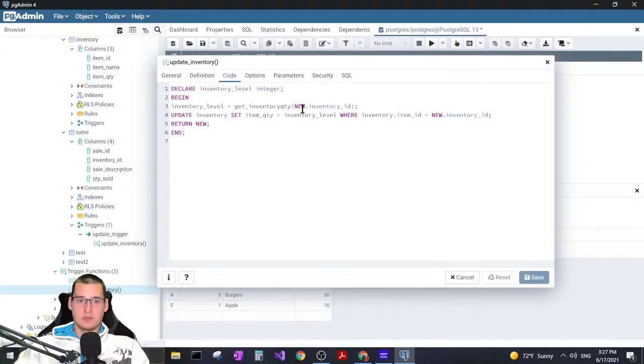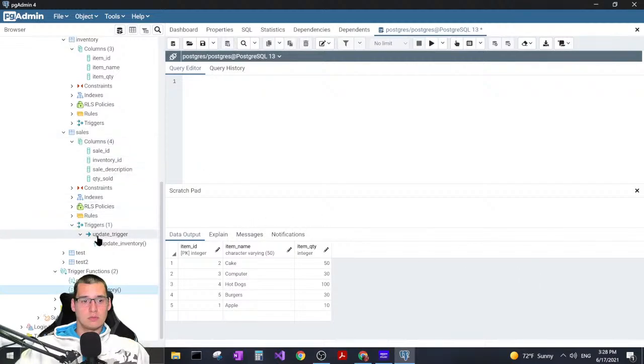So I think what we need to do is get our inventory level minus what our quantity sold is. So I don't know if I could just add that in here. Actually, maybe again I can just remove that and do new.quantity sold. Let's try that again. We'll try it one more time and see.